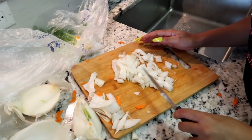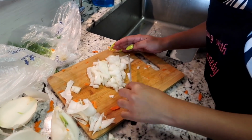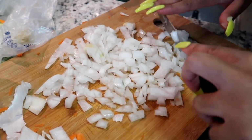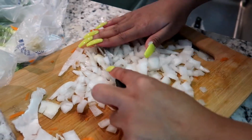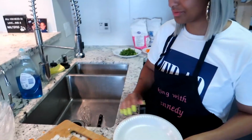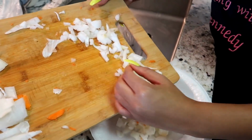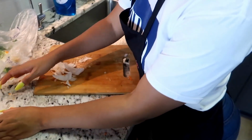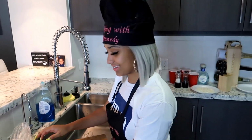So we got some onions. We probably have to dice them a little bit more though. These aren't the best looking onions, but it'll work. Oh yeah, they gonna work. Grabbing that other paper plate, and we're just gonna toss that on there, just like that. Alright, that's it. We're gonna clean up and we'll be back.